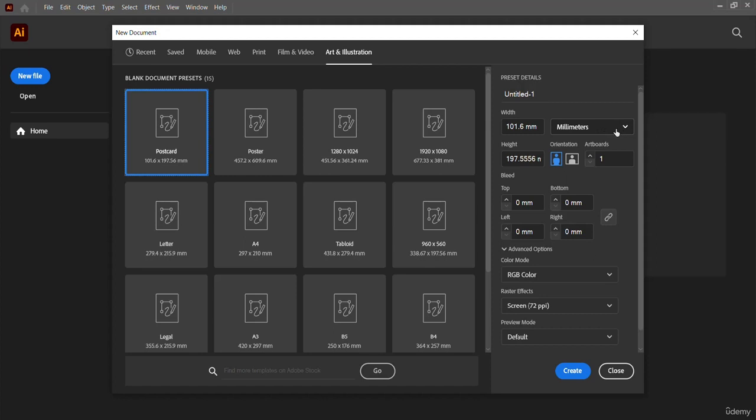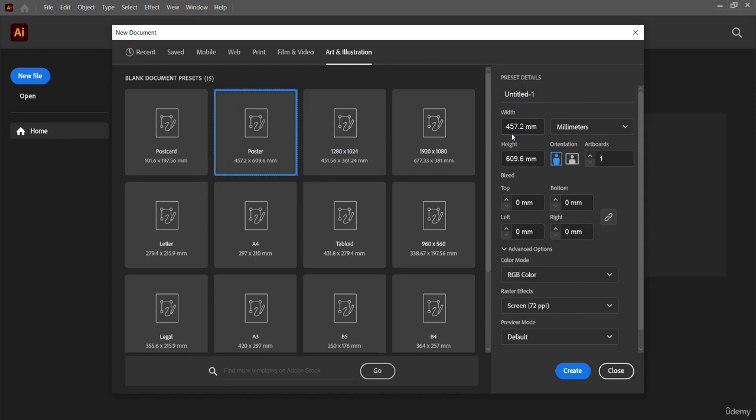If you click on millimeter, you will have different options. As I was saying, here are pixels, points, picas, inches, feet and inches, yard, millimeters, centimeters, meters. Depending on your needs, you can choose the sizes. In Illustrator, millimeter is widely used, and inside this art and illustration tab we also have the poster preset, which is also associated with mm, that means millimeter.